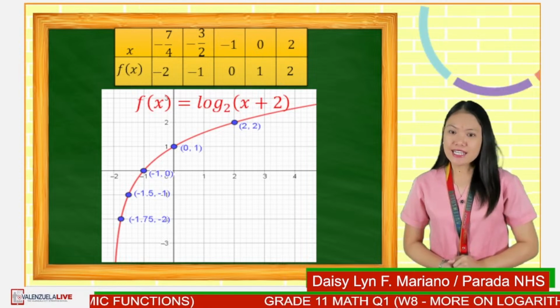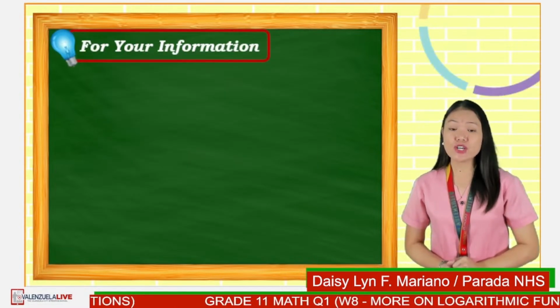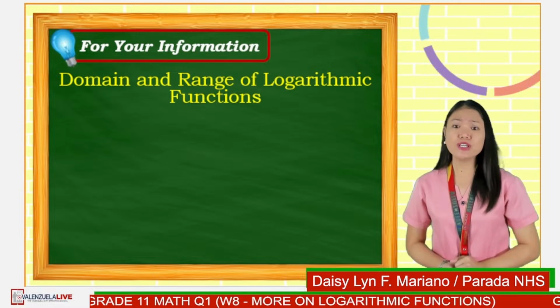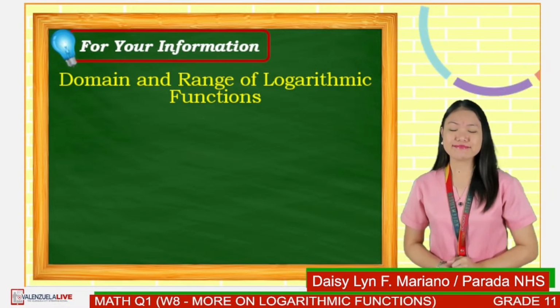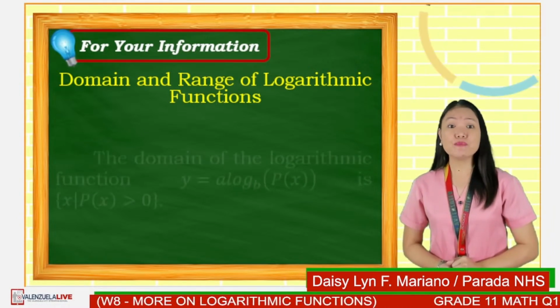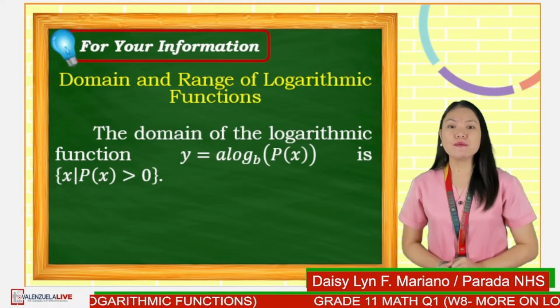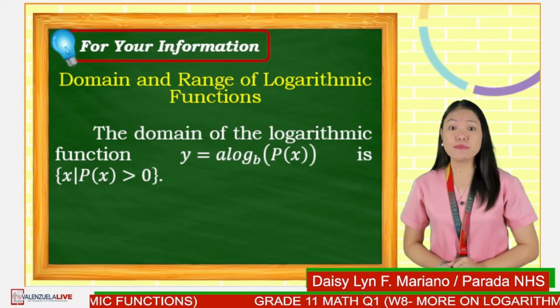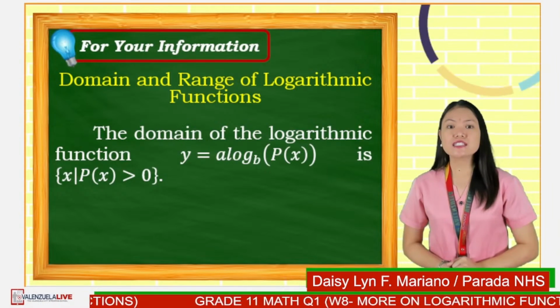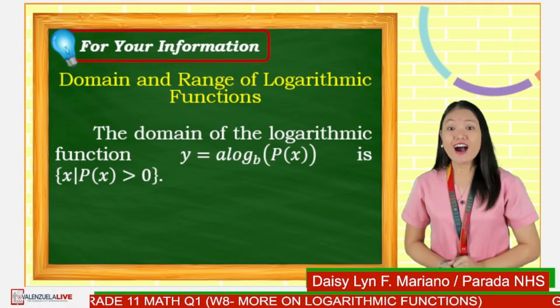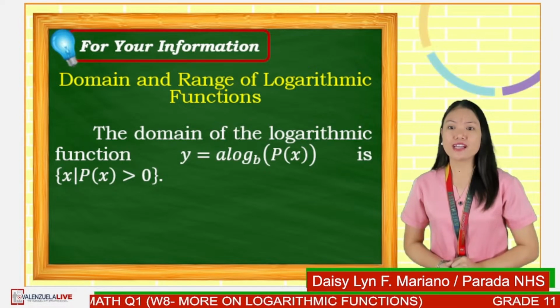Next, let us discuss domain and range of logarithmic function. How do we get the domain of logarithmic function? Let us remember that the domain of the logarithmic function y is equal to a times the logarithm of p of x with base b is x such that p of x is greater than 0. Let us illustrate this with our examples.